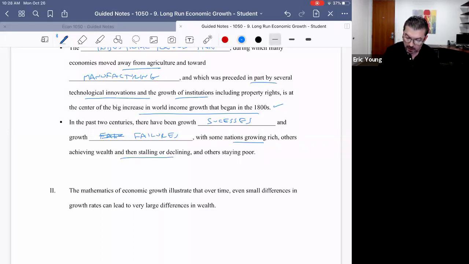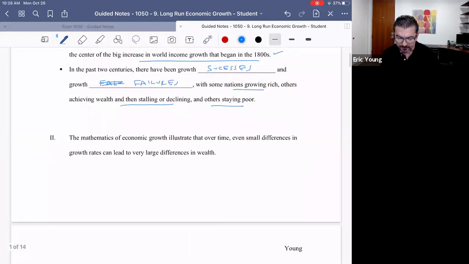And regrettably, we've seen many countries stay poor. Many countries have been unable to get on board this wave of industrial growth and wealth creation, and they're still very poor today, with, of course, real negative impacts for their citizens. So that's a broad overview of economic growth.